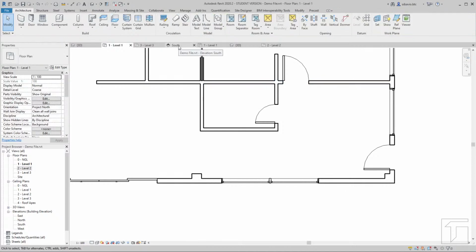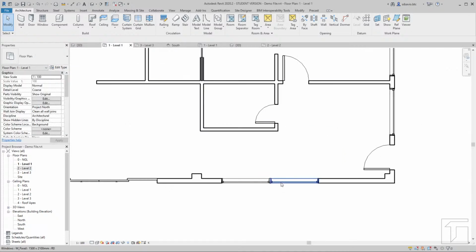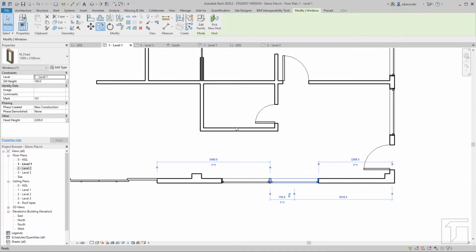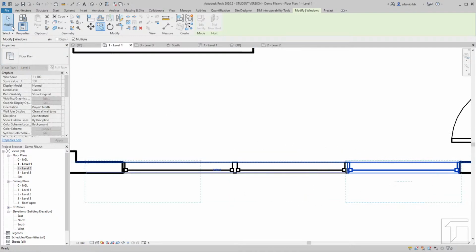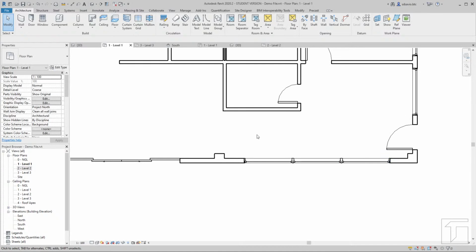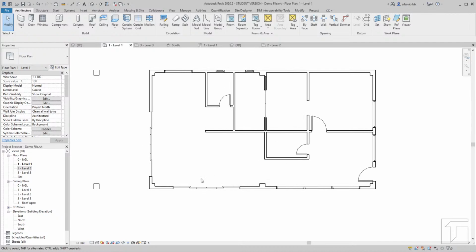So if we go to the south elevation again by clicking on this south tab here, okay, so we'll be drawing this. Oh, I think I accidentally changed the type of window, so we can actually copy this back there. So going back to level 1, let us select this window, then execute the copy, and then we copy like that. So experiencing that here right now, you can easily understand how easy it is to edit your drawing if you make mistakes, right? So that's how fast you can do that here in Revit. Okay, so let's check our guide.